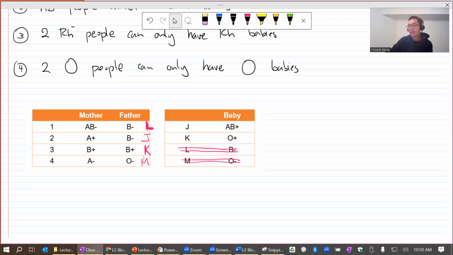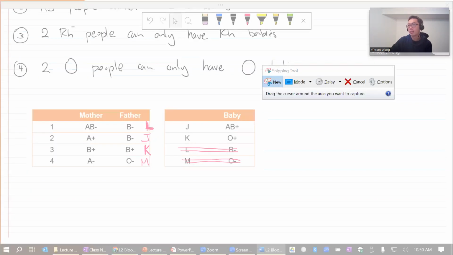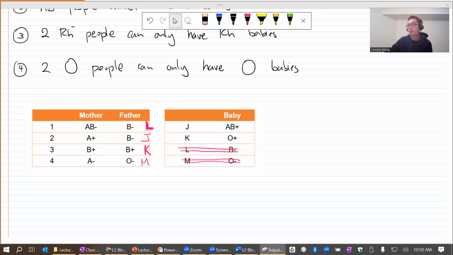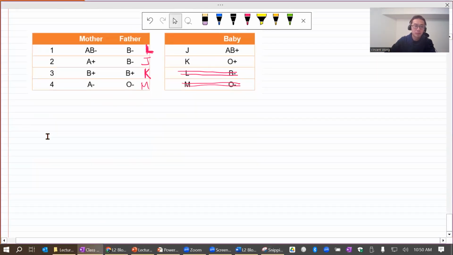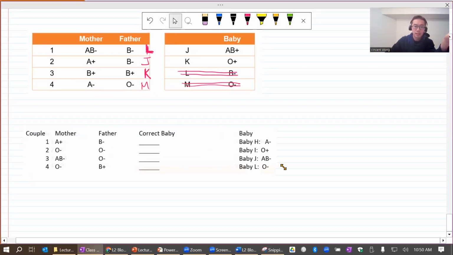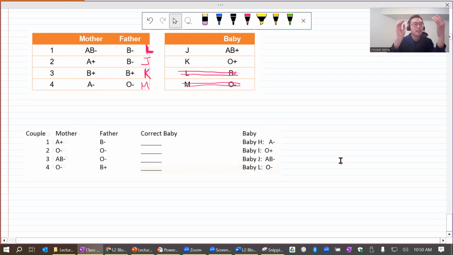All right. There is more practice in the... you know what? Let's just do one more together. Okay. I think you guys will want that. Hold on. Okay. This is from the study guide. Okay. Using the same logic that I just used, please match the baby. If you want, you can type it in the chat when you have it, or you can wait for me to take it up.